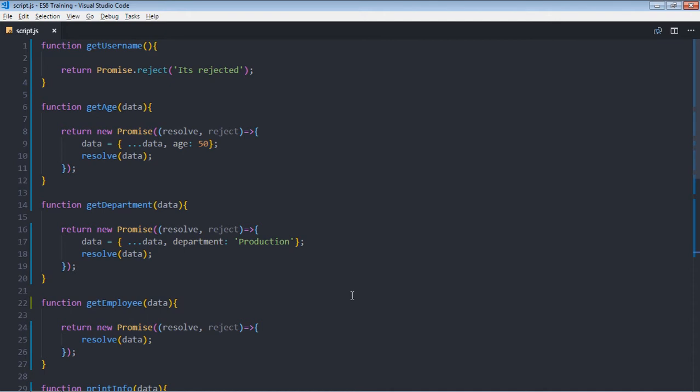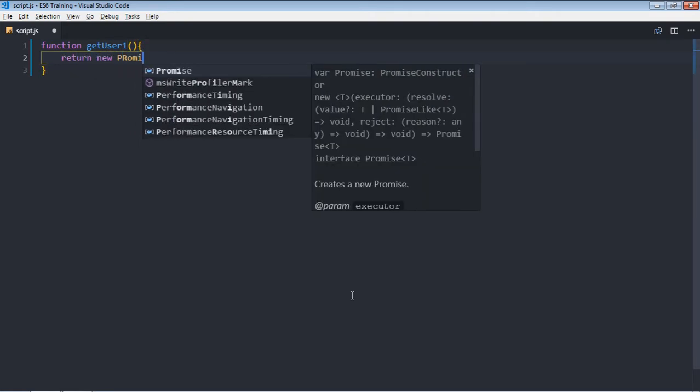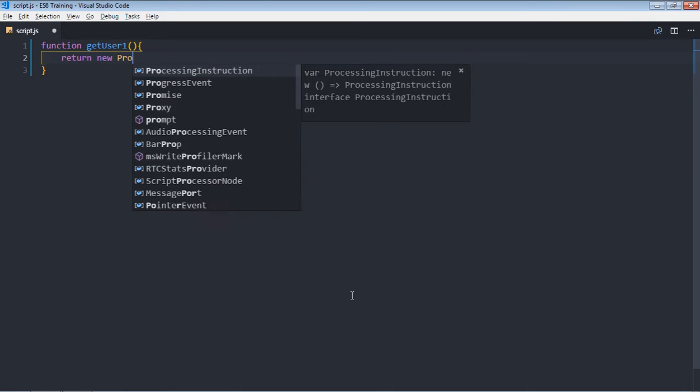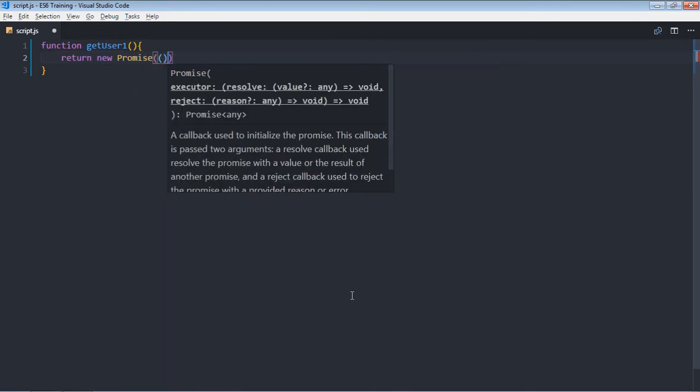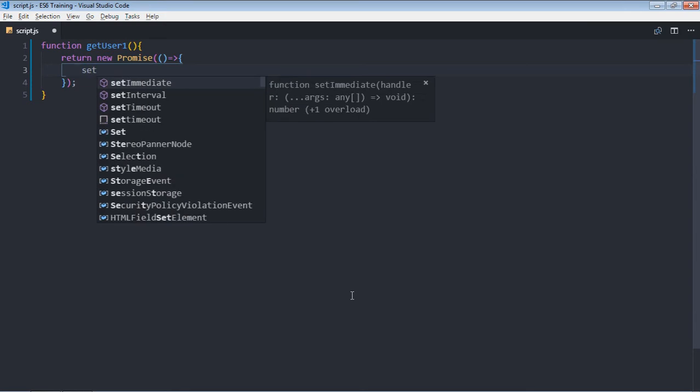Now we'll see an example of Promise.all. This method is only used whenever you have multiple promises and you're waiting for all of them to resolve. Let's see an example of it. So let's make it get user 1 and we'll return a promise object like this. We'll make use of set timeout here.